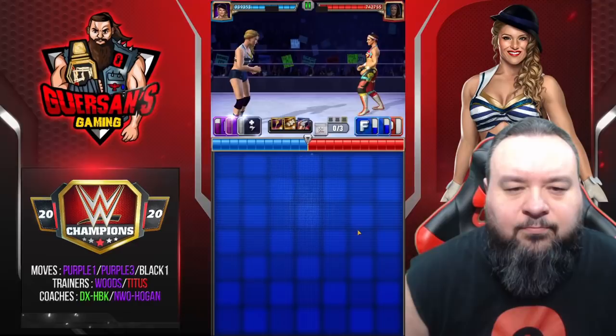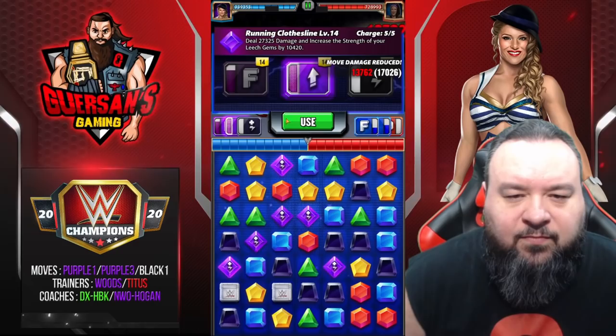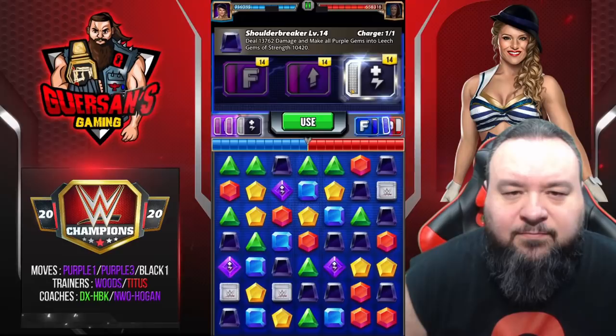Okay. Well, we got a purple match. That's gonna come in handy. May as well use that because it's going to be reloaded anyway. Well, next turn she's going to hit us like a truck already.